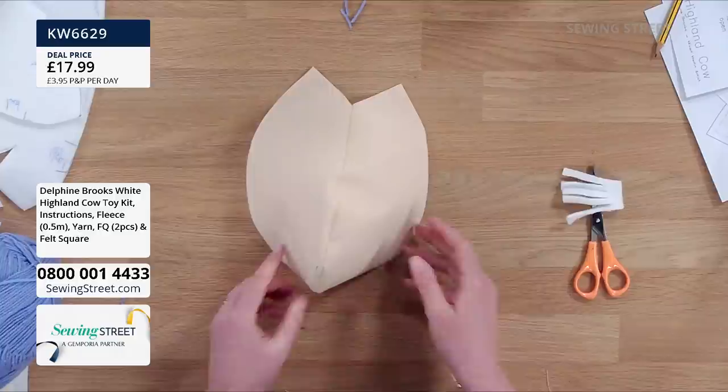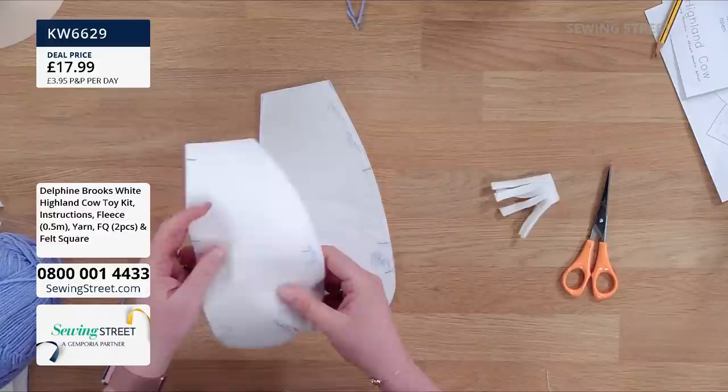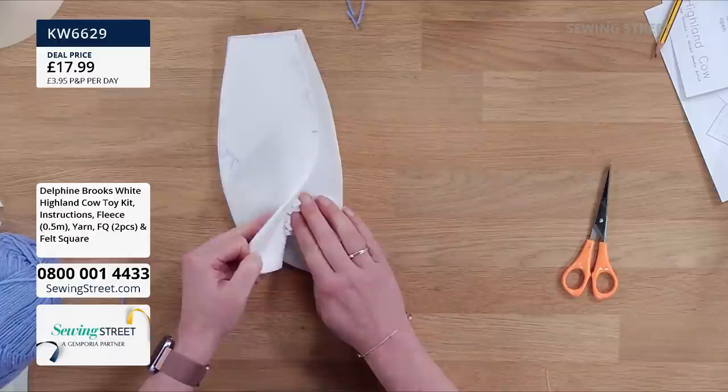And then for the back pieces, again, right sides together. Now that little tail piece, there is a little mark on the pattern. I thought I cut two the right, both the wrong side then. So the little tail piece, you just want to pinch sandwich it in between the two back pieces. Like that. And again, it's all marked on where to put it in.